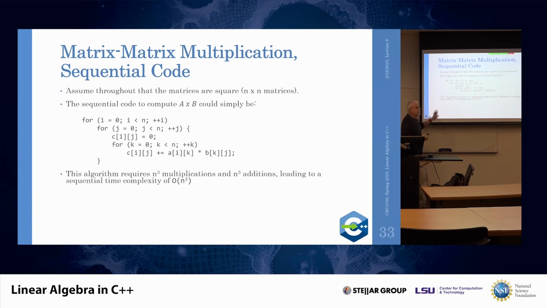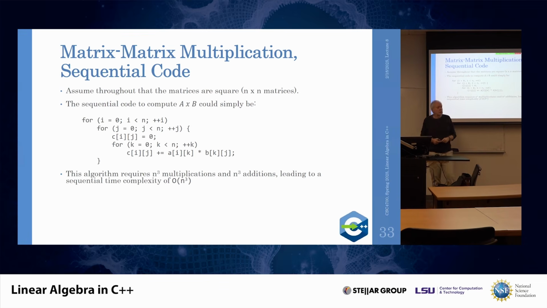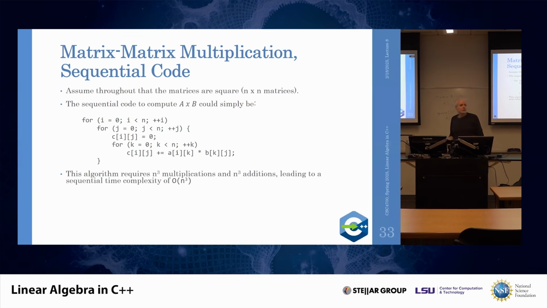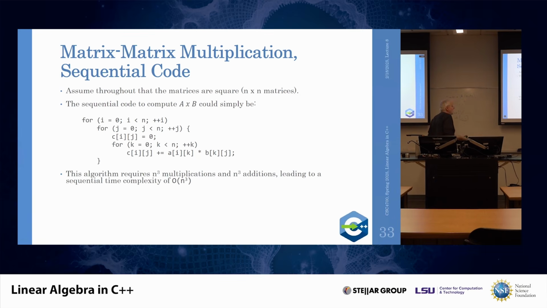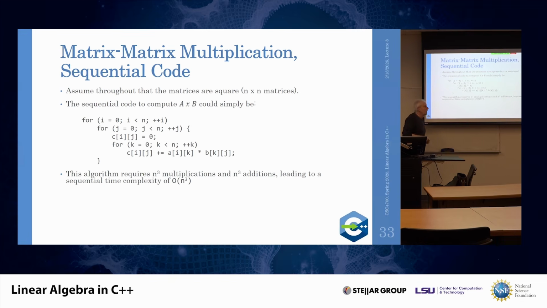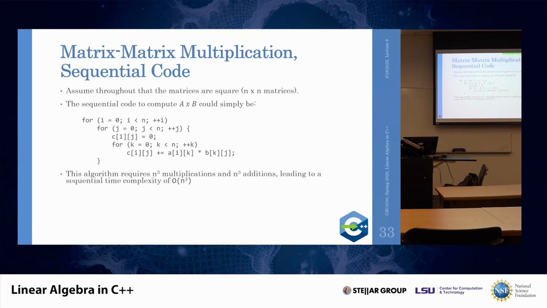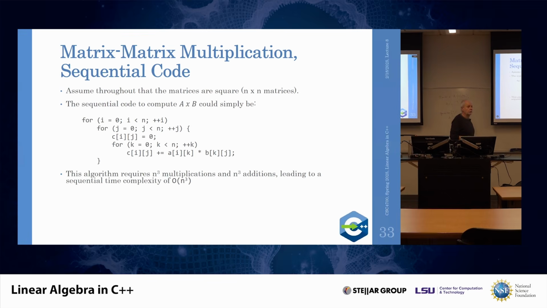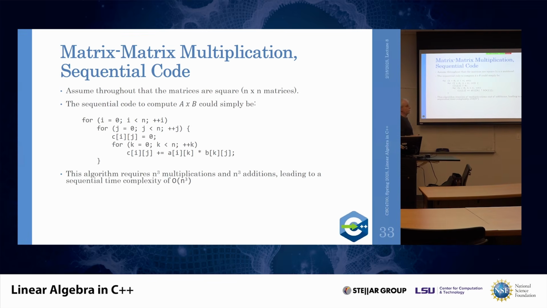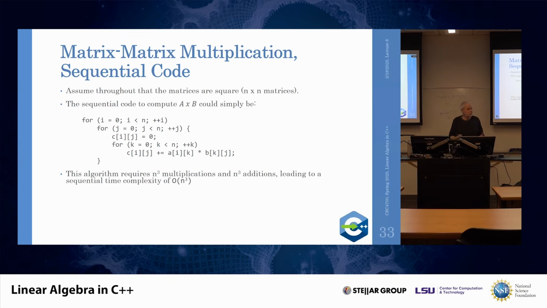So we are interested in performance. Let's do a performance analysis of a matrix multiplication. As the slide says, the algorithm requires n-cubed multiplications, right? Outer loop n, next loop n, inner loop n, and we have one multiplication per loop iteration. So it's n times n times n multiplications, and n-cubed additions. So the sequential time complexity of a matrix multiplication is O(n³). It's a very bad complexity. It's a very complicated operation, actually, in terms of time complexity.